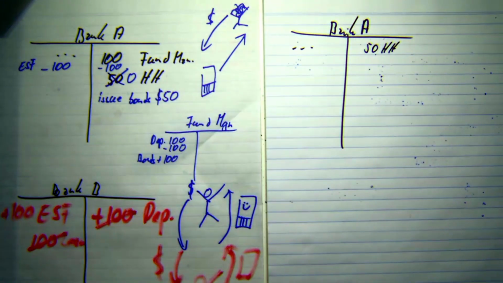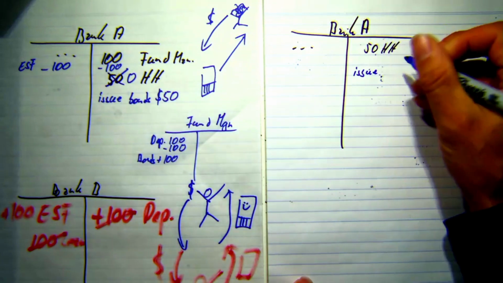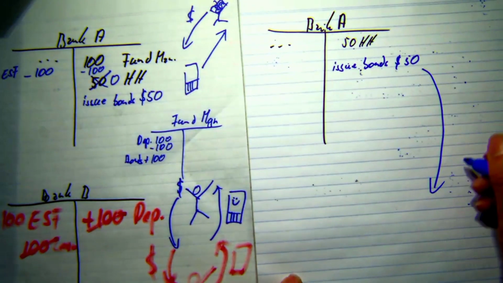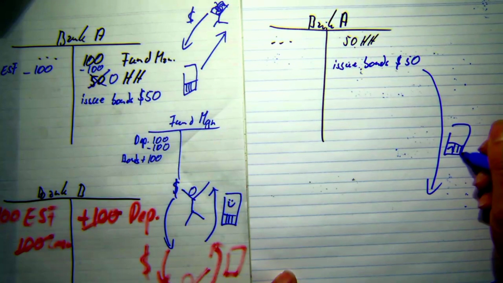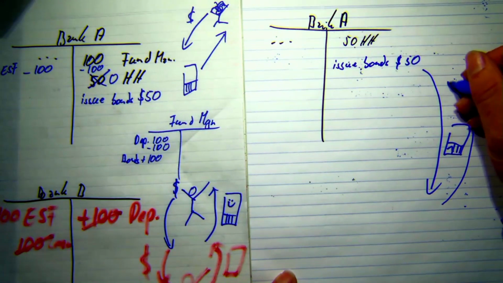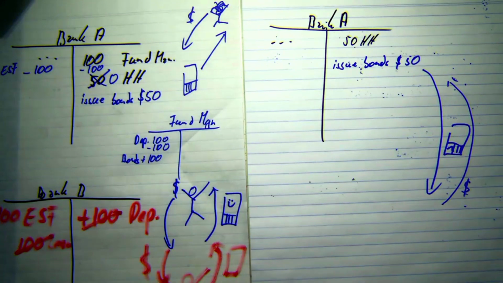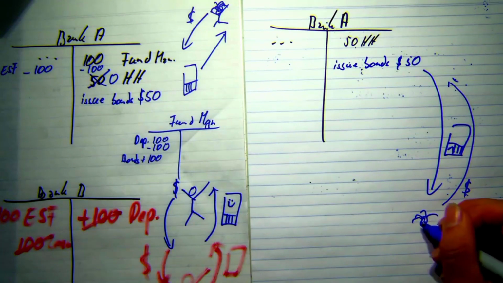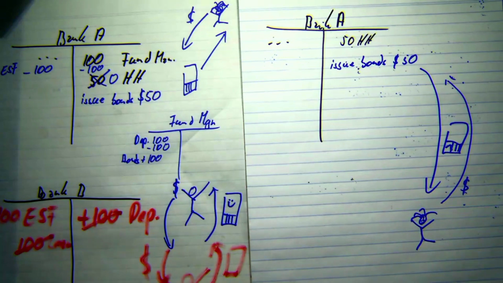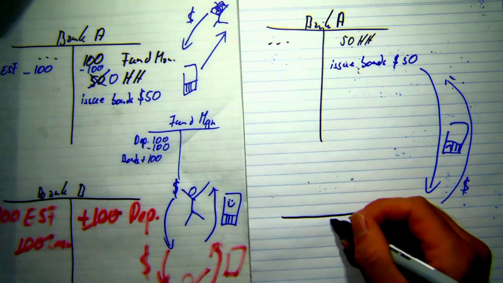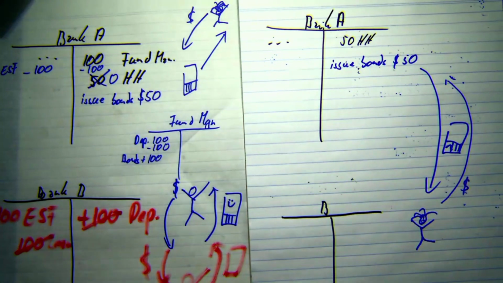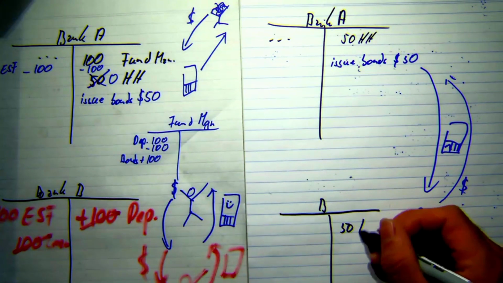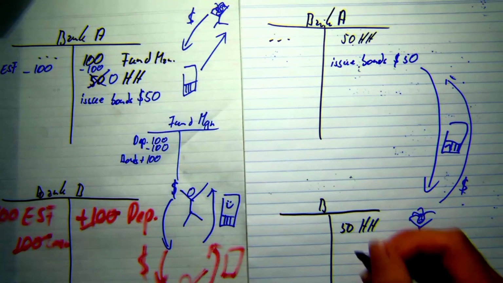I'm issuing bonds with $50. And this time, the guy that is buying these bonds is sitting at Bank B. So it's the same guy here again, just that his bank account is somewhere else. So let's see what happens here. If he has to pay, his deposit account that used to be, let's say, $50 here at Bank B, is going, of course, down, minus 50.